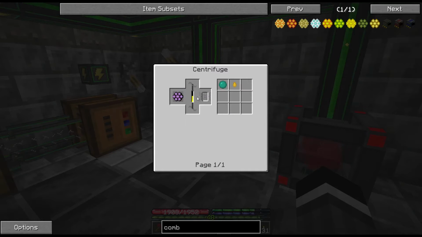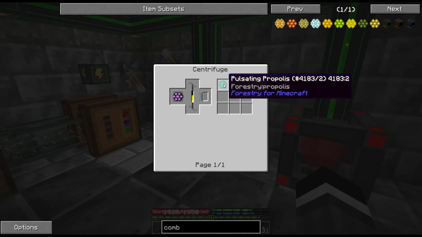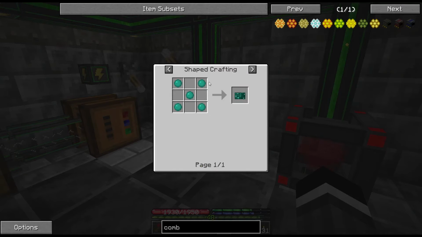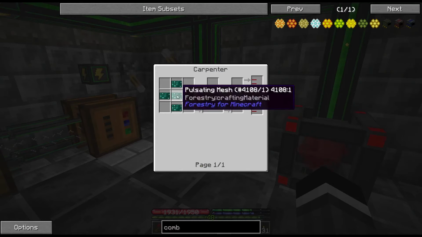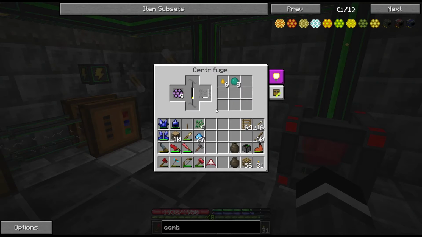It says it's 100%. This one says 40%, and this one doesn't, so I assumed it would be 100%. Maybe it was just a multiplayer sync bug or something. So what do we do with these? We put those in an X grid, and we get pulsating mesh, and then we put those in a plus grid in the carpenter without anything, and we get ender pearls.